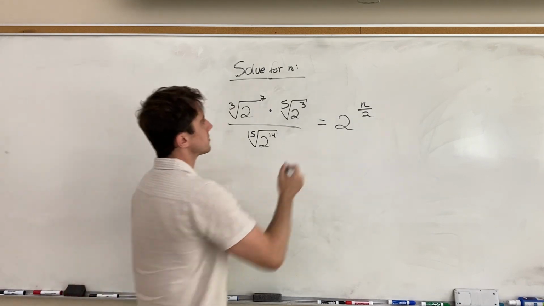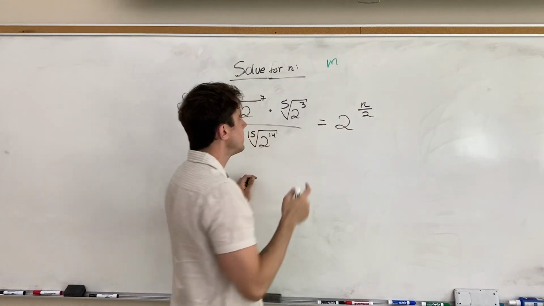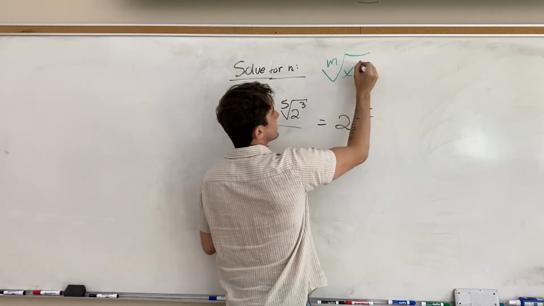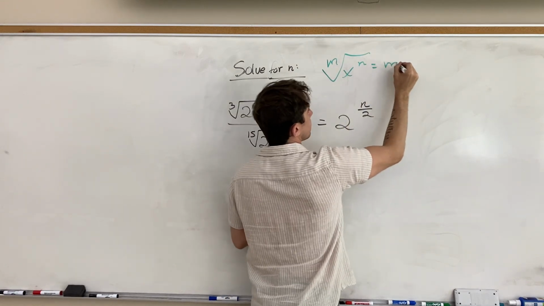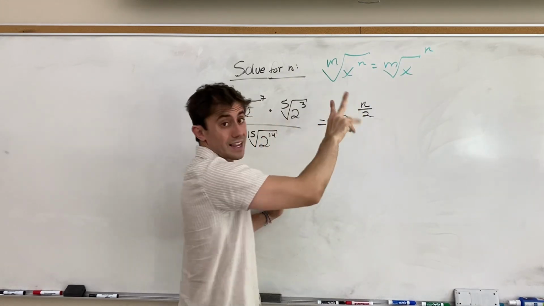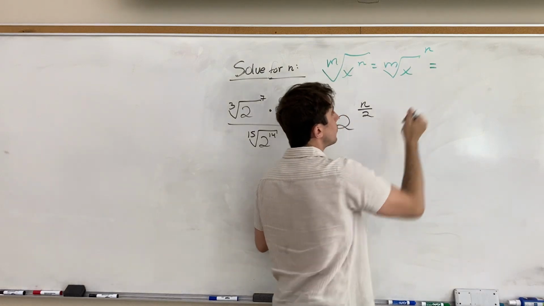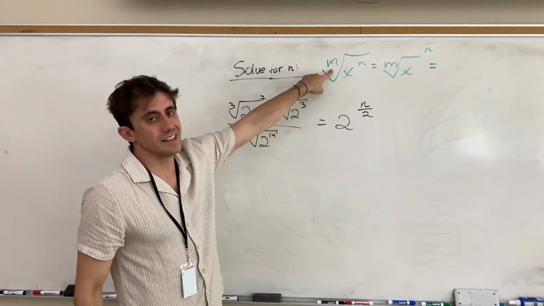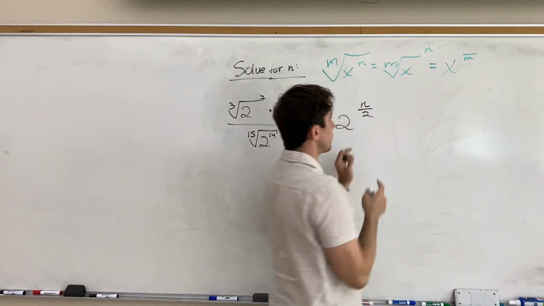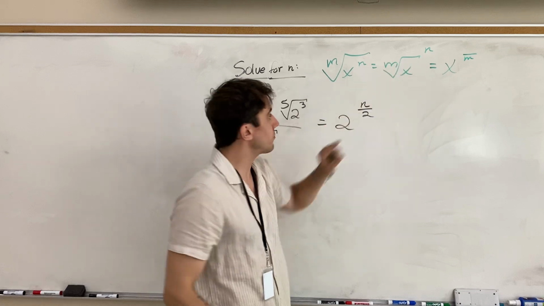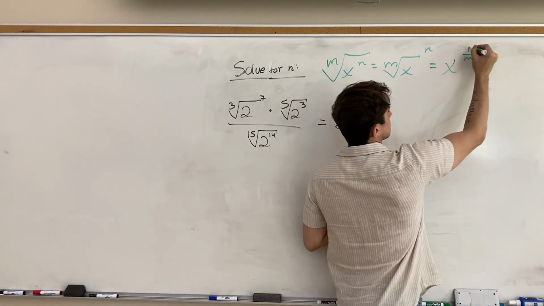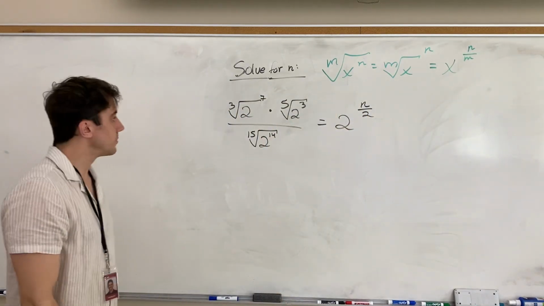So, first things first, let's remind ourselves of how radicals and exponents are linked. If we have the nth root of x to the n, which is the nth root of x all to the n, these are the same things. These can both be written as x to the power of n over n. The number of the root we're taking becomes the denominator in the exponent, and the normal exponent serves as the numerator in our exponent, okay?